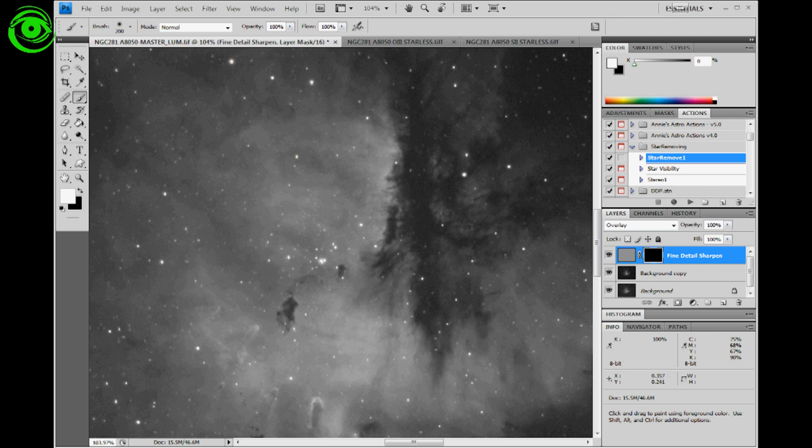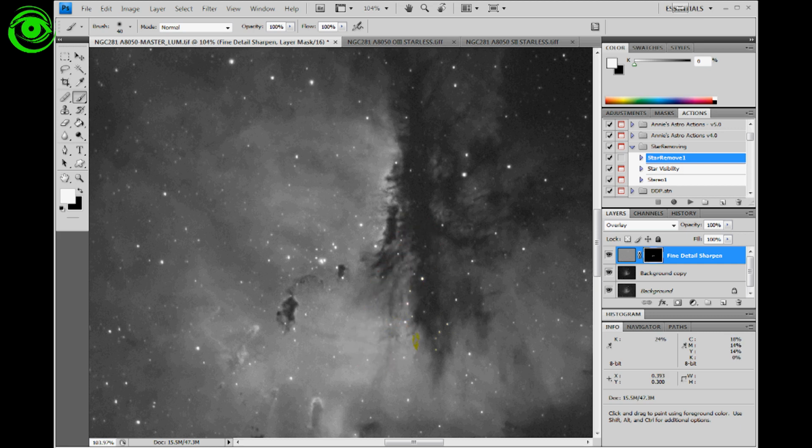If I use the open and close square brackets, I can bring it down. But as you can see, if I start painting over this fine detail, the fine detail pops out, and yet the rest of it doesn't get all sharpened.